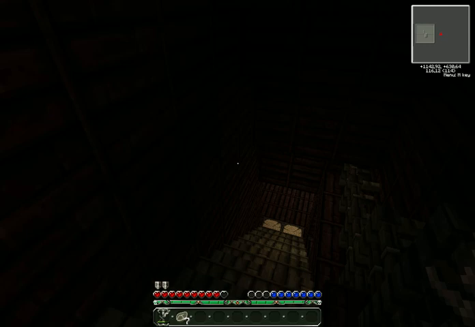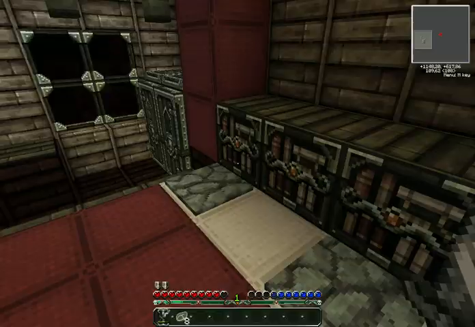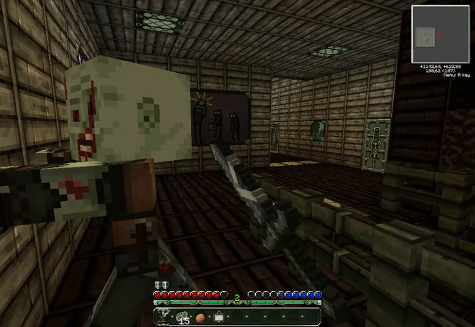Alright. Holy crap. What's happening? Keep the doors closed. Yeah. Okay, no, we need to keep them open. Yeah, I just realized we need to keep them open. And my thing broke. I'm hitting him with my fists. Oh, I need a new sword.